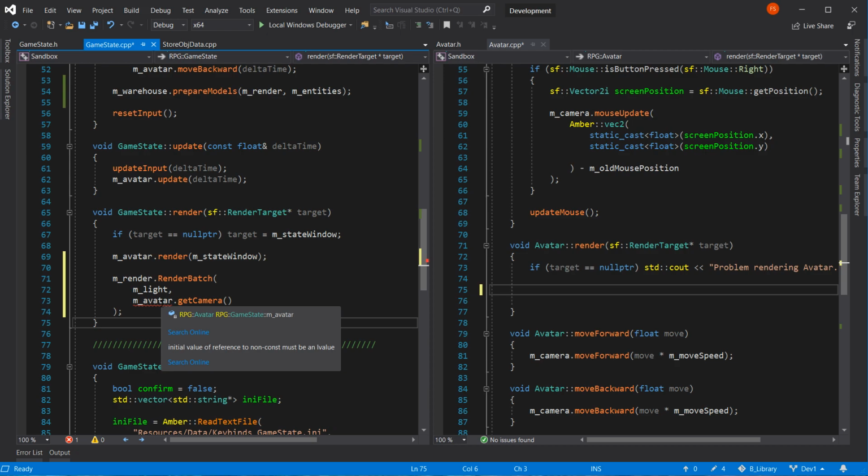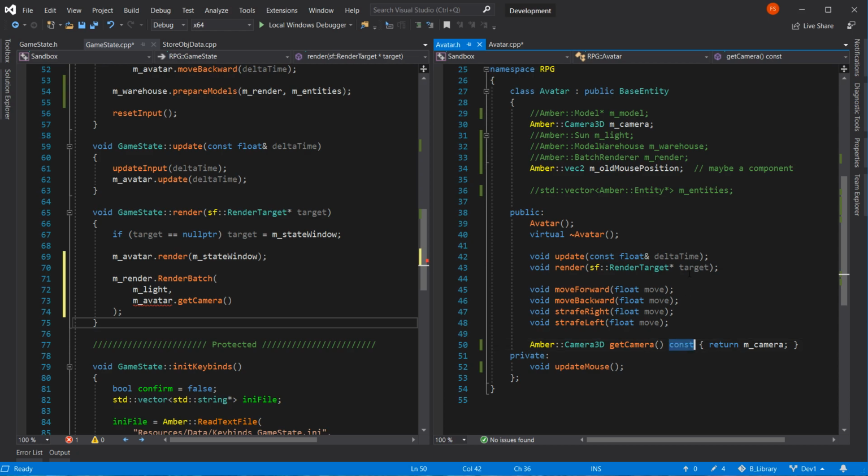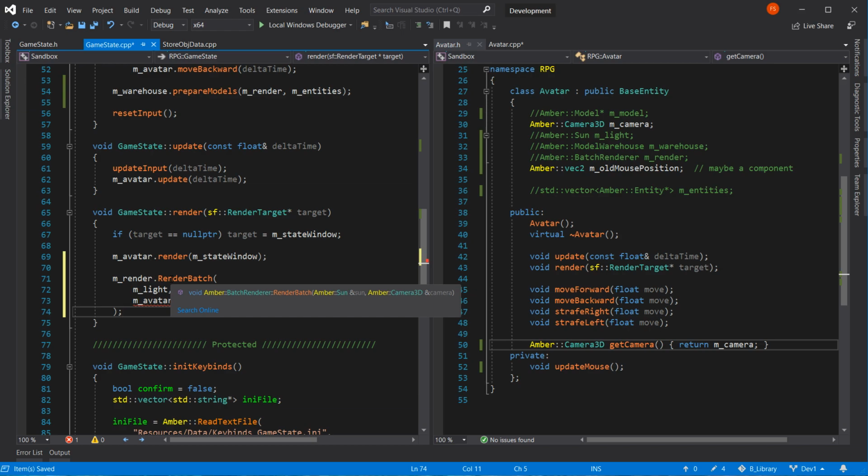Initial value of reference to non-const must be an lvalue. Okay. Sorry about that. Let's get rid of it. Alright, so that gets the camera. Render batch just needs the camera now.